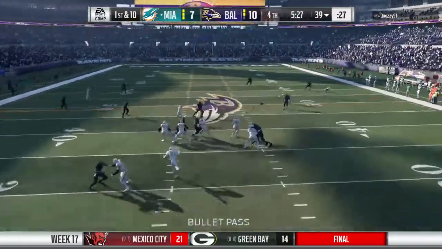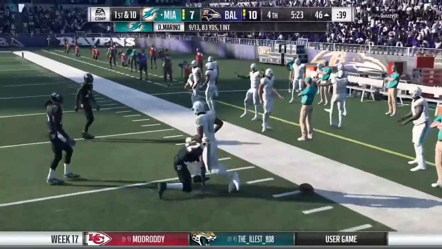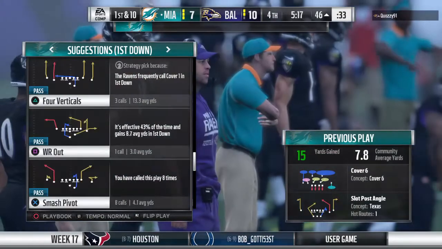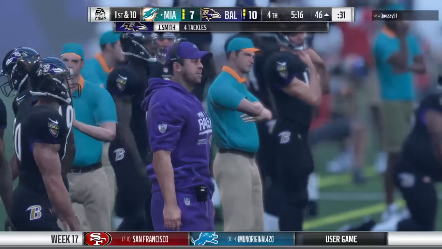They're going to look to throw. Throwing the out route, incomplete. That's Taylor. And a big collision there as he winds up flat on his back at the 46. 15 more there, and they're on a roll. It's another first down.